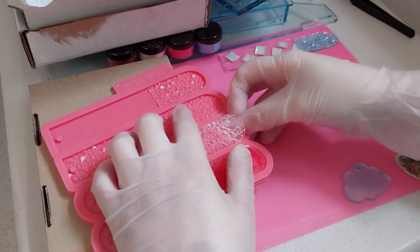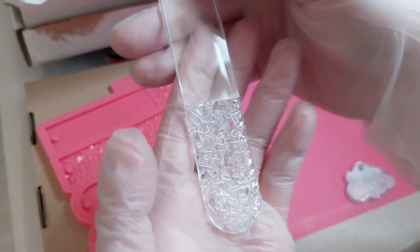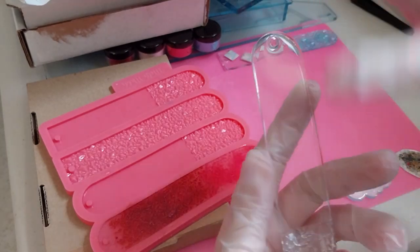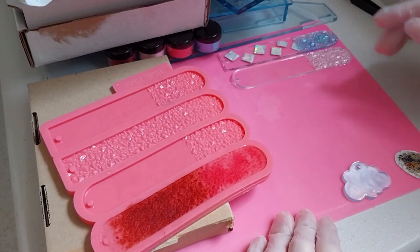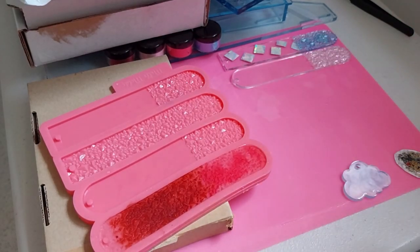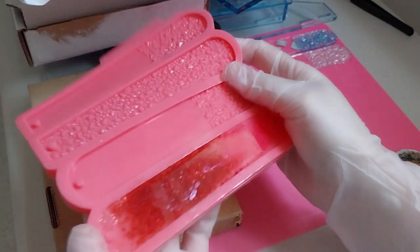So the next one I did is just basically plain white. I did put some white mica powder down there. That looks pretty cool. And I could maybe stamp something on there and see if that works or not. So hopefully it's clean enough. Use that pointer. So we just stay straight. So now the last one, you can sort of see a pinky kind of color, but like a dark red kind of color.